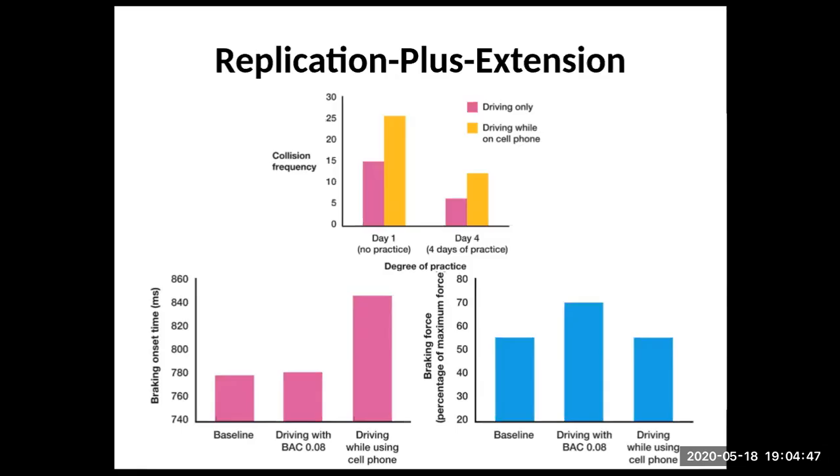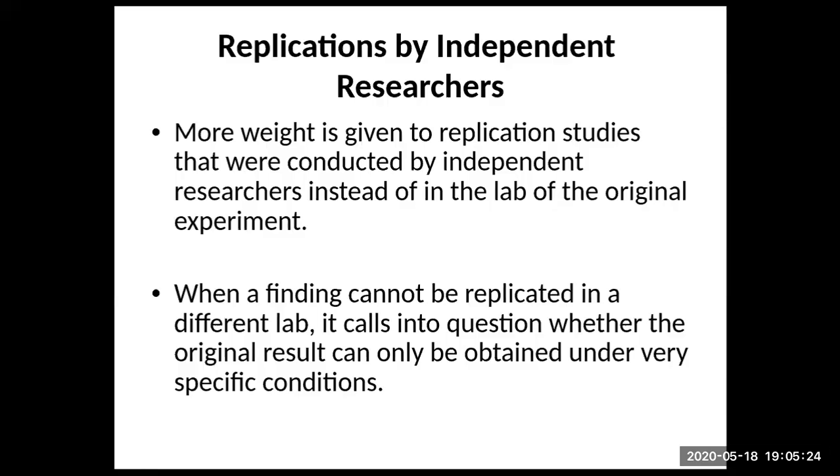Looking for braking force, we see that baseline and driving while using a cell phone are the same, and driving over the legal limit seems to have more force in that. So would you want to make the argument that you'll brake harder so you'll be safer with a blood alcohol content that high? I wouldn't do it, but maybe you could argue it with somebody that doesn't need so much convincing. Again, not the best thing to argue, but based on the graph, that could be a conclusion that you would draw. Unless you think they'd just be more likely to give you whiplash because they're braking so hard.